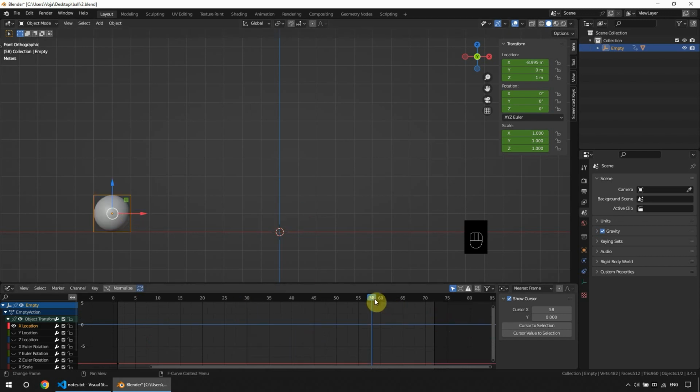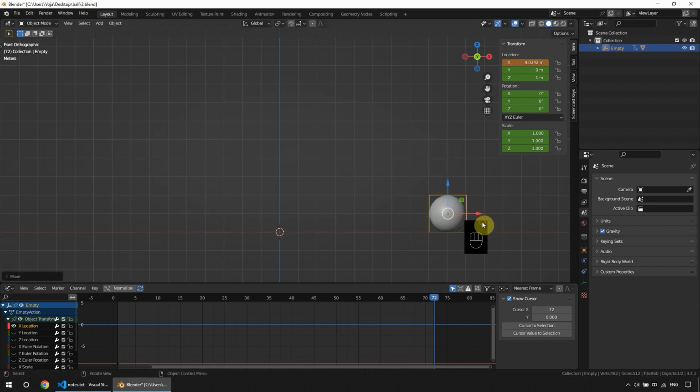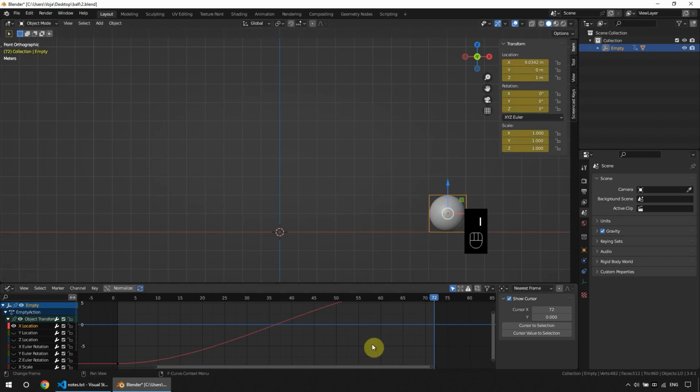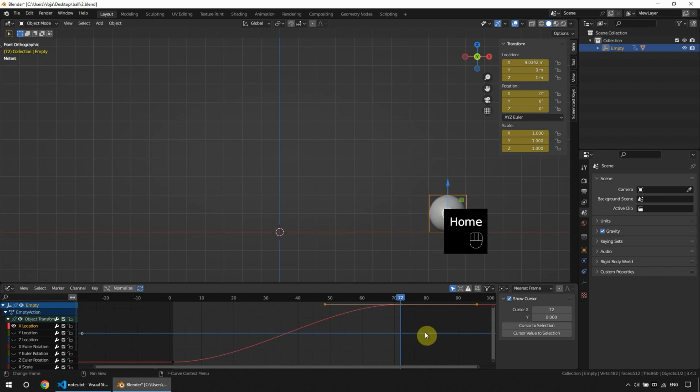And now I'm gonna go to the last frame, so 72, and move this ball to here somewhere, wherever, and I, location, rotation, scale, and there we go. Okay, let me Home again to see everything, frame it up basically, and if I play this now, we can see that we get that nice animation.